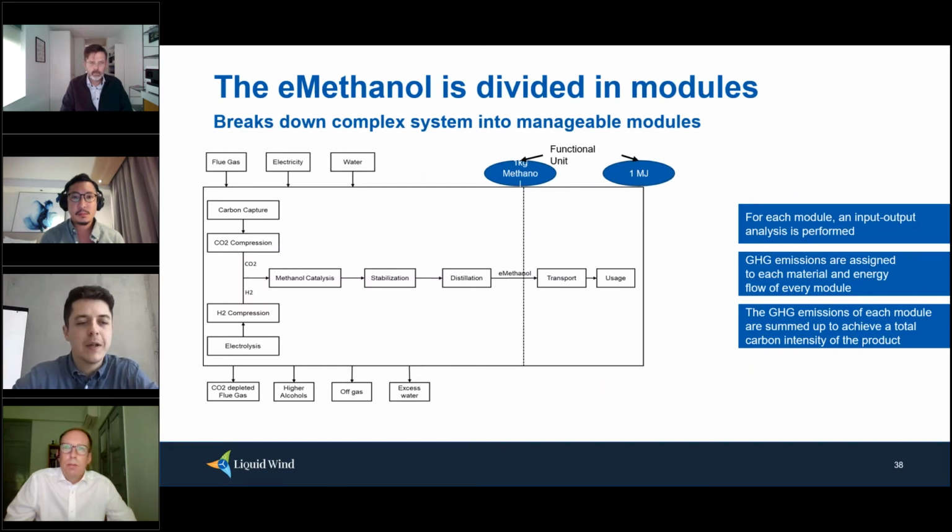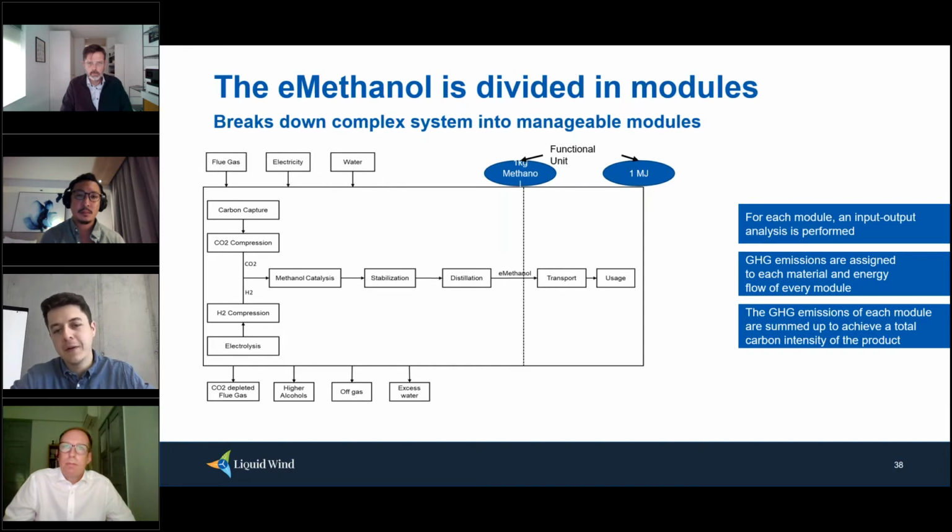So this is what it looks like. Everything inside the bigger box is in the scope of Flagship 1 until the dotted line. So this is a Flagship 1 facility, what is part of what we looked at in our input-output analysis. Then we have inputs that are a bit outside of the scope, like electricity. And then we have outputs like flue gases, off gases, water that's not used. And then, this is the Flagship 1 facility, where we then have the product methanol, and where we have then a functional unit, which means emissions per kilogram methanol, as it's a chemical that's comparable with other kinds of methanol.